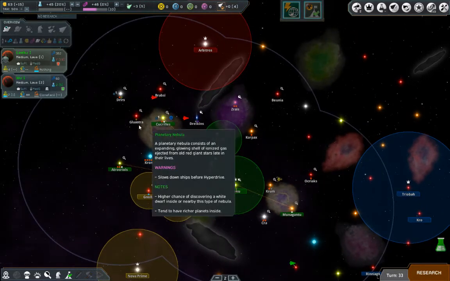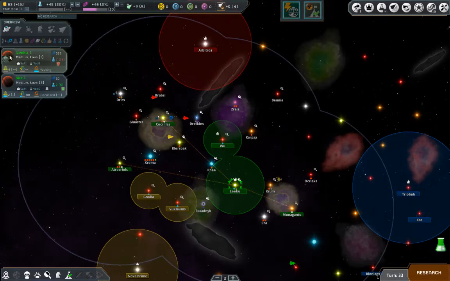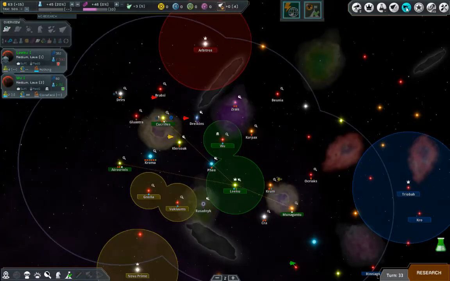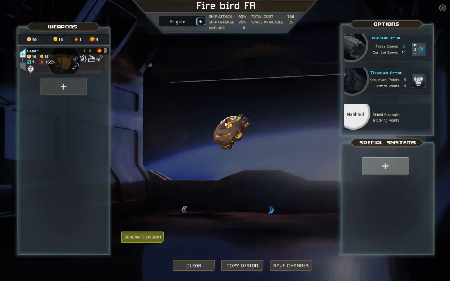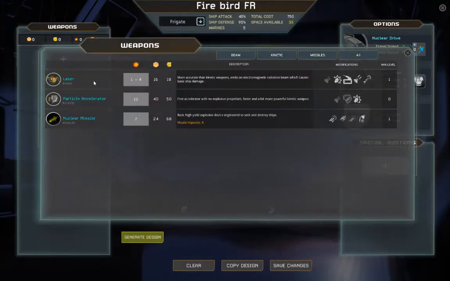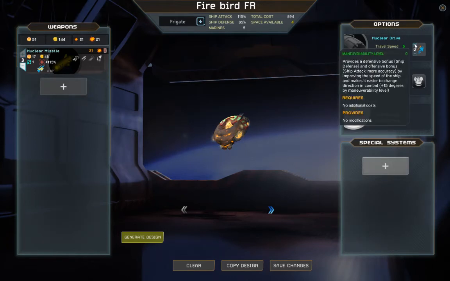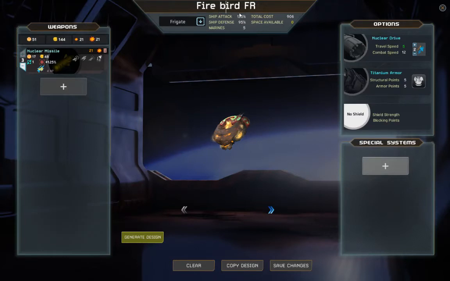Now, oh, I know what's next. This button, it's what's next. Nuclear. Three nuclear missiles. Okay, so what we're looking at is a 21 strength. I don't need to say exactly what's on it, maybe just that it's a missile bot. I think that's good enough.